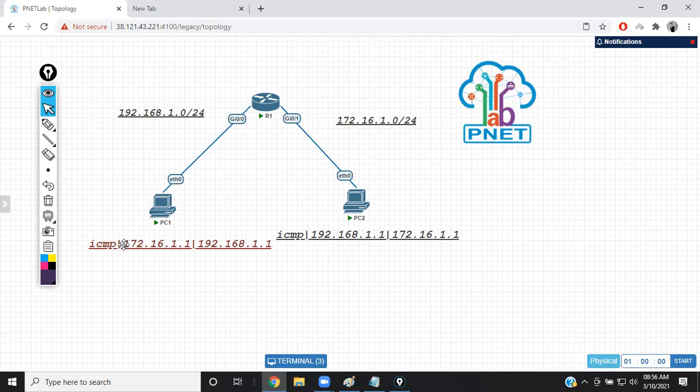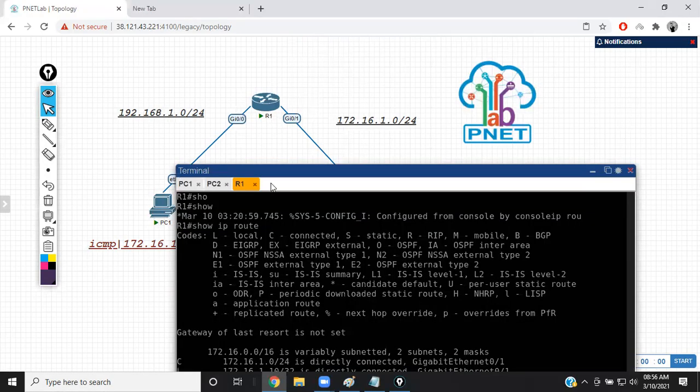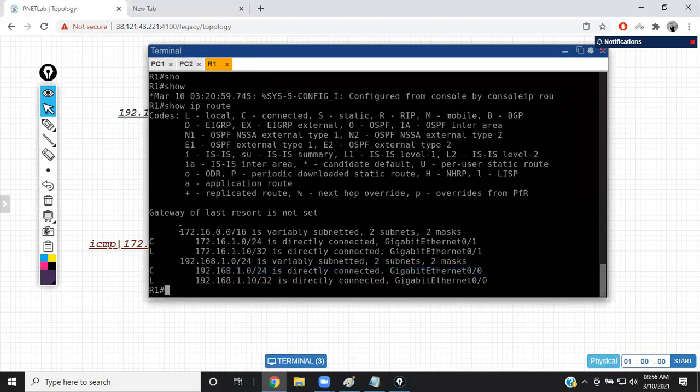Because we have taken 172, it is considered class B. But he's saying, okay, this IP address normally belongs to class C or class B, but it's a /24. /32 is your local IP address of this interface. We assign this IP address, 172.16.1.10, to this interface. /32 means how many IP addresses? One particular IP address. So it's saying, okay, this IP address belongs to this interface.